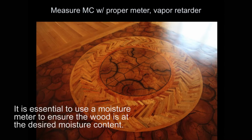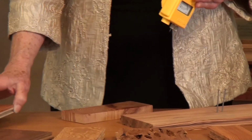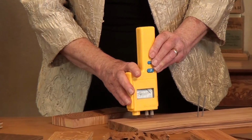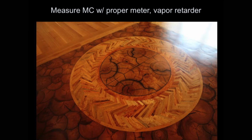He also used a moisture meter. That's the most important tip here, to make sure that the wood is at the moisture content that you expect it to be over the average of the building. And you have to use a pin-type moisture meter with reclaimed wood because it's measuring electrical resistance. The meters that just sit on top of the wood are measuring specific gravity, and with the really dense reclaimed wood, that often won't work. So what you have to do is orient the pins with the grain of the wood, because that's how these meters are calibrated. Get it into the wood and measure the moisture content. And he knew that this wood needed to be at about 8 or 9%, so it went in well for the long term. I'm going to show you how to figure out what you expect the moisture content to be of the wood floor.